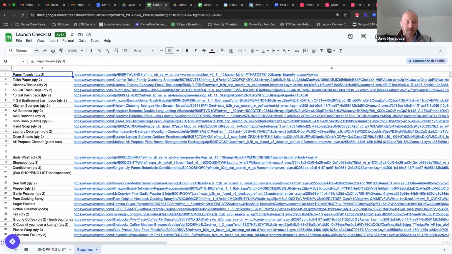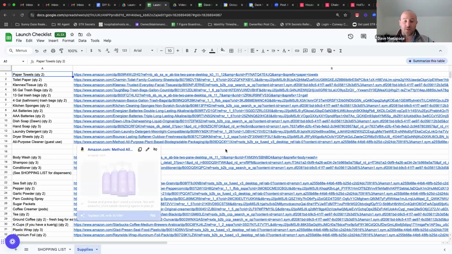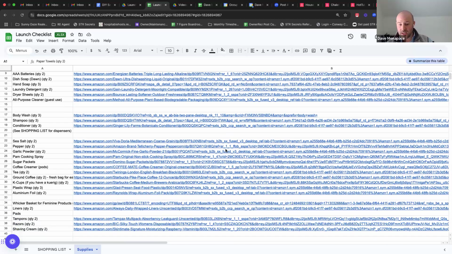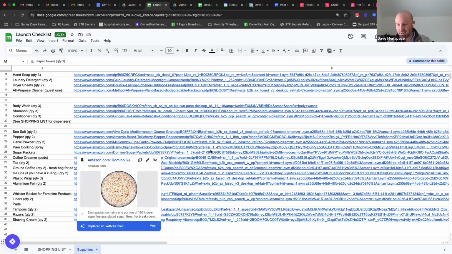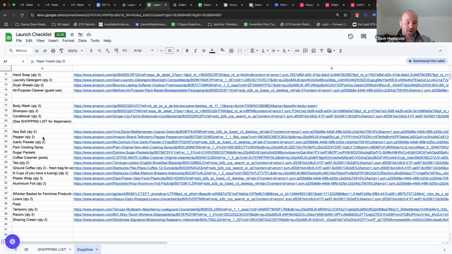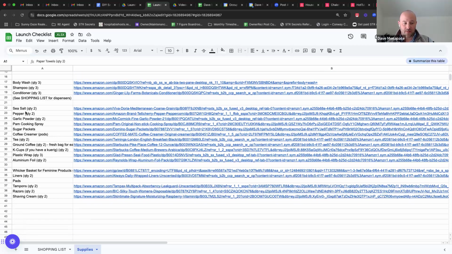And it goes from your paper towels, toilet paper, Kleenexes. We give an abundance of trash bags. What guests will do if they run out of trash bags is not good. Okay. So offering all of those things, your laundry detergent, we have the links to everything. We make it so we only buy our replacements on Amazon. It makes it super, super easy. Our body wash, shampoo, conditioner, our salt, pepper, garlic powder, all this sort of stuff.